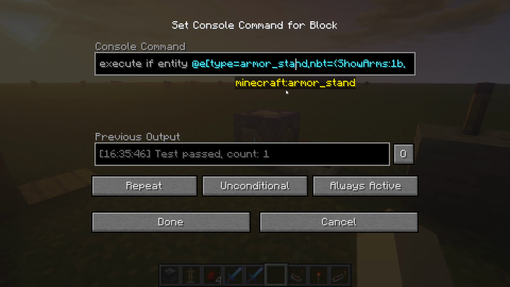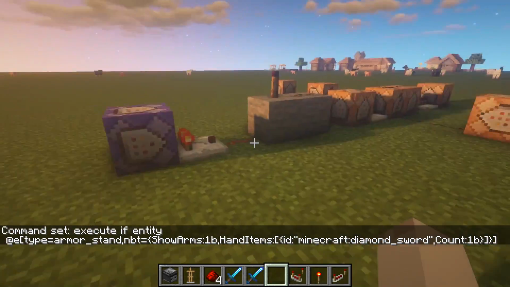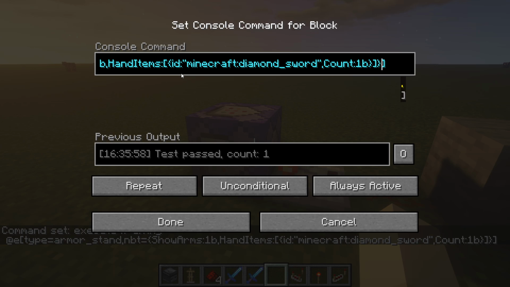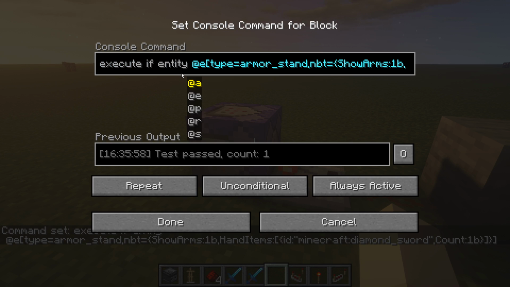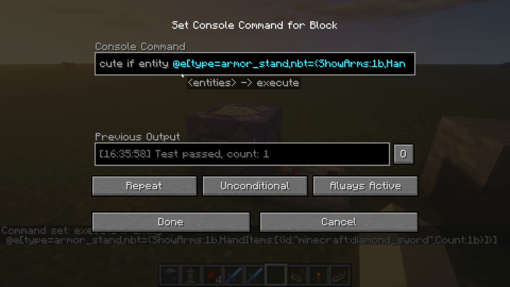Oh god, I hate this one little line. I really wish that Minecraft had a better data compiler. Anyway, this first block, which is what this whole contraption's based off of, is an execute if entity block set to a repeater command block. So essentially, if you can see the code here, it's execute if entity at entity type equals armor stand, right? So execute if entity is an armor stand, and then here are the NBT tags. Execute if the armor stand is an armor stand, obviously it is, with arms and is holding a diamond sword. 1, to be precise.